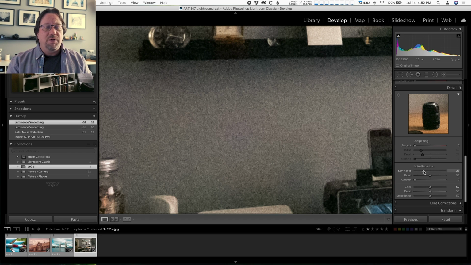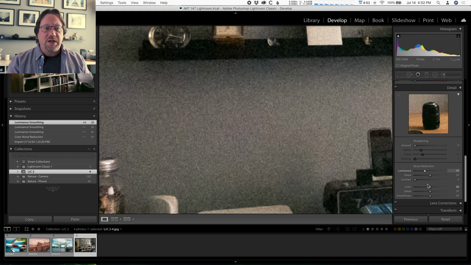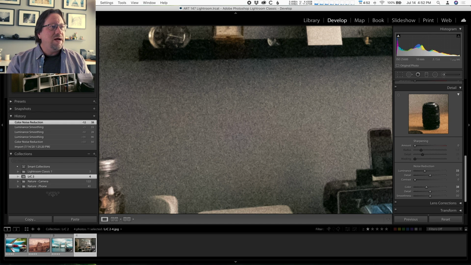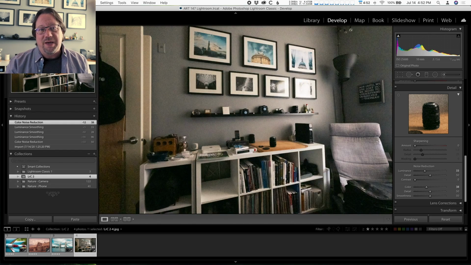So you can always try it. Take your luminance noise reduction to about 30, the color part also about 30. Zoom back out of your image, and it'll feel better. It may not be exactly where you want it, but it will be better. Every camera is a little different on the amount that you can push the noise reduction. For me, I found on my camera the mid 30s to low 40s is about as much as I'll do.